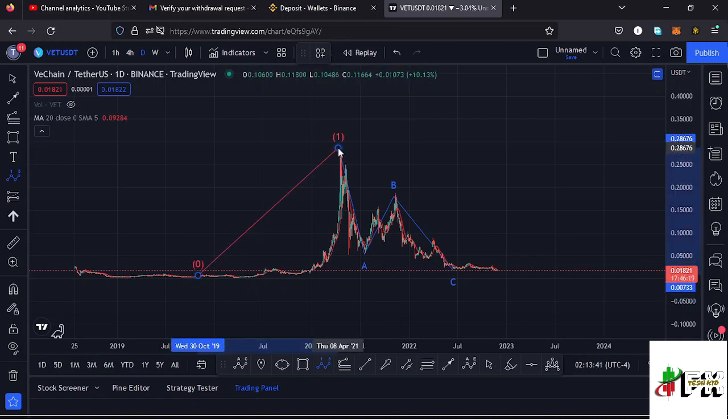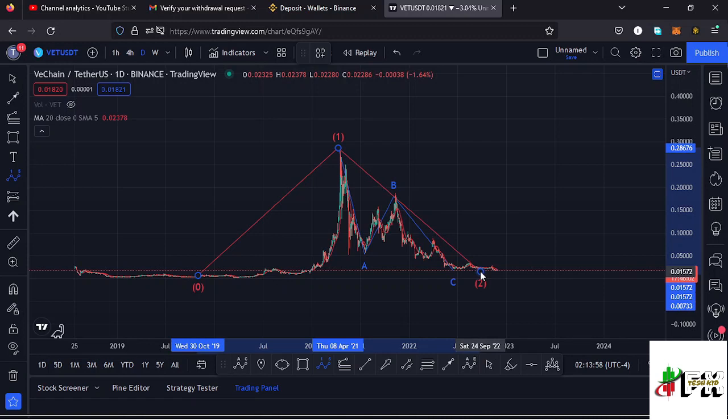After seeing the all-time high, we have been seeing this massive ABC corrective movement, which has now taken us back to around the $0.17 mark. That ABC corrective structure we can name as a higher Elliott wave count 2, and there are chances that we might have seen the low for that higher Elliott wave count 2.